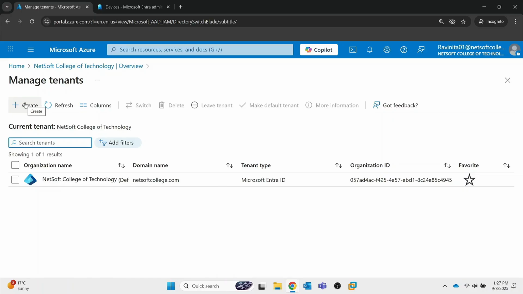Why will you add more tenants? Basically, let's say you have a company and the company has subdomains, and you want to keep all the inner workings of those domains separately. Well, you can create two separate domains or two separate directories or tenants. For example, if your company has two businesses or sub-businesses, one for, let's say, selling e-commerce infrastructure, and the other for, let's say, recruiting people, meaning an HR business. Well, you can have two separate tenants for it. One for your e-commerce website and one for your recruiting business.